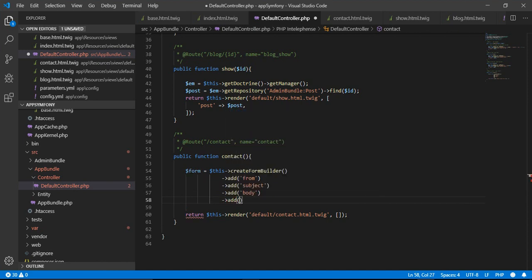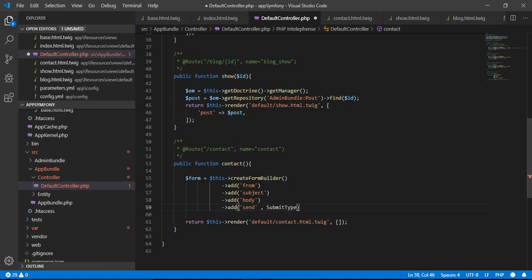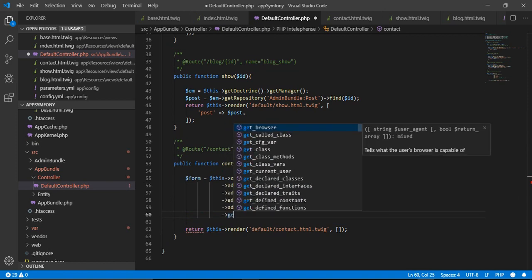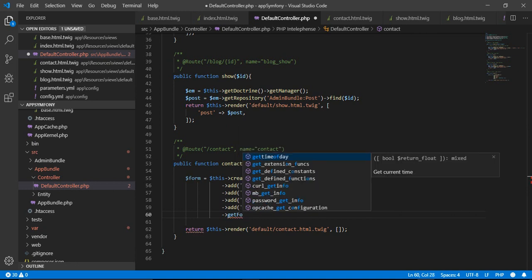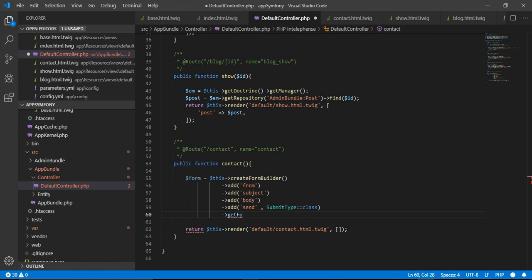So add send, and its type is submit type dot class, and now get form. So get form, and now semicolon.